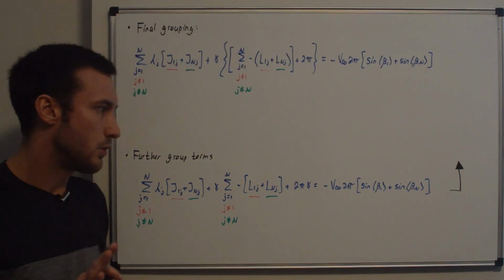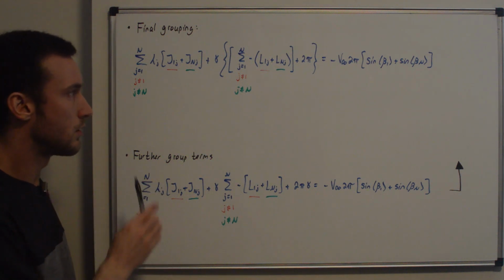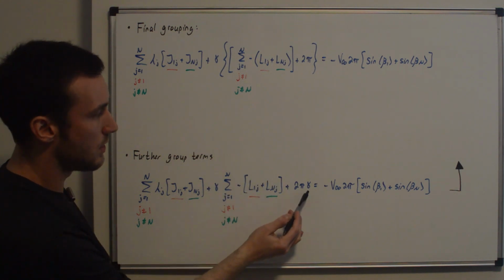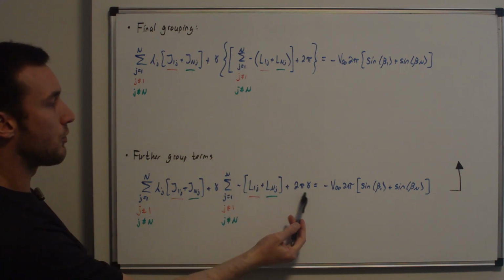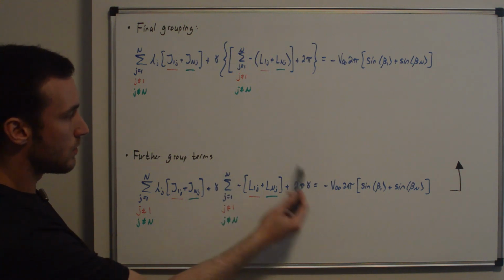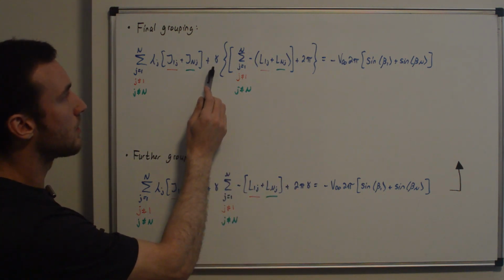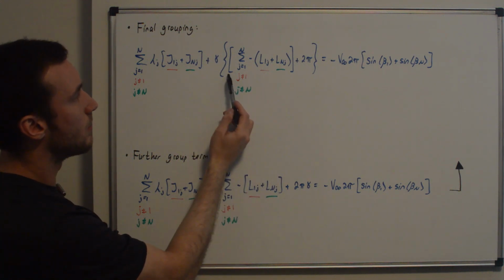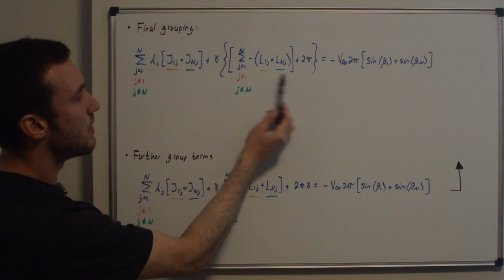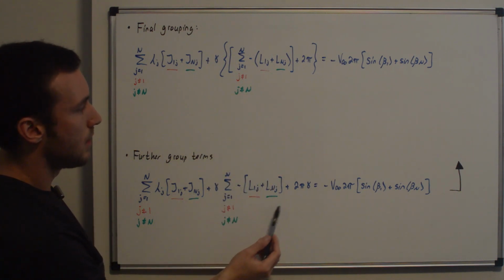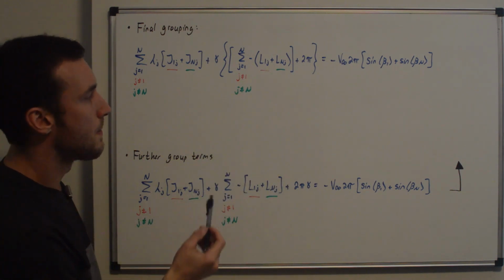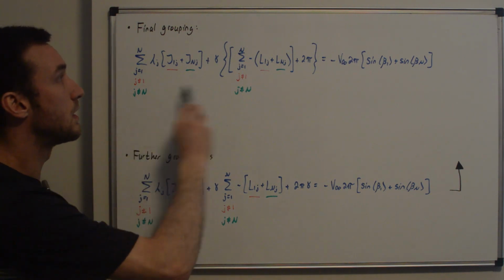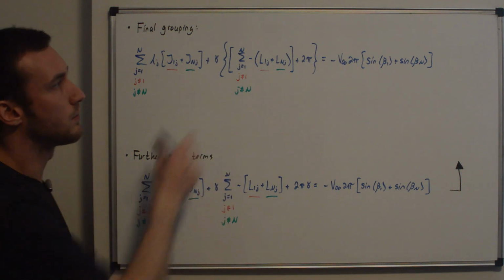Now we'll just do one final grouping, again just for the code. This whole equation is the same except for this term right here, and that's because you can see there's a gamma right here, so we can pull this 2 pi into this whole term. So we have gamma outside, then the full braces around this, then the square brackets around the summation term, and then we have plus 2 pi. This is the equation that I'll be referencing in my code, and you'll see it coded up based off of this final form.